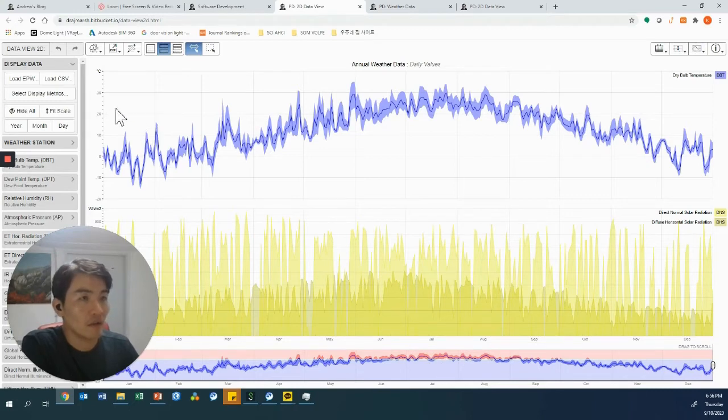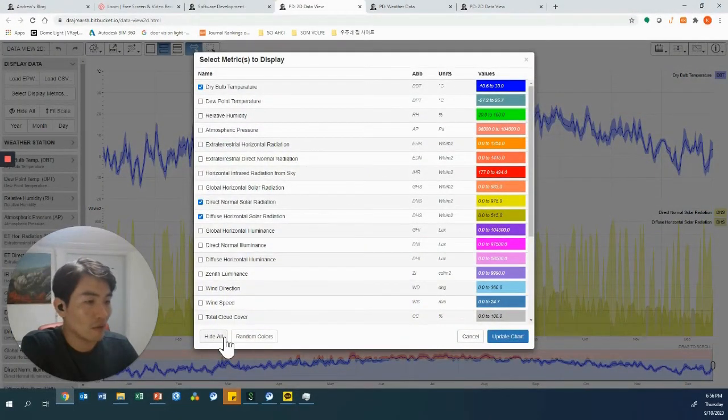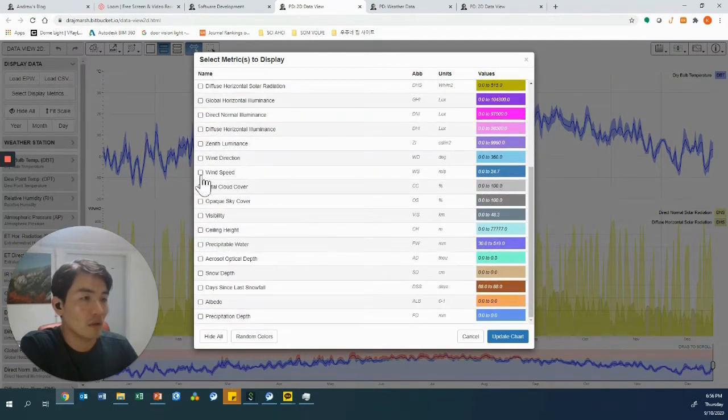And I usually go to select display matrix and hide all, and I'll select the particular range of data that I am interested in for building design: relative humidity, direct solar radiation, and wind speed if you are interested.